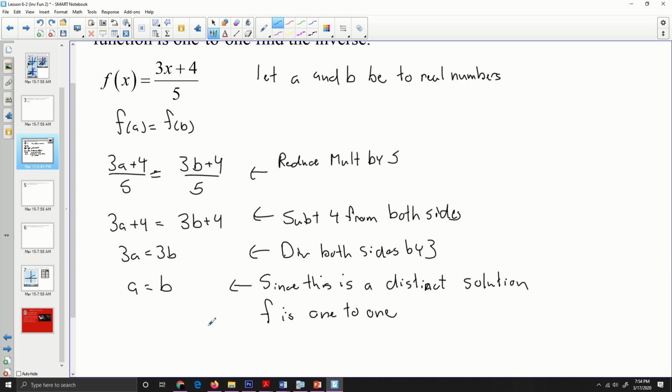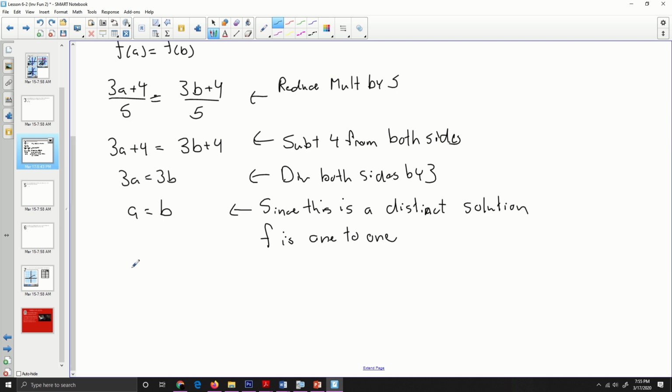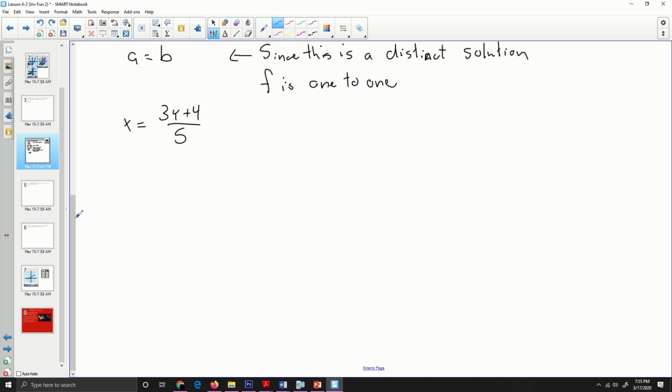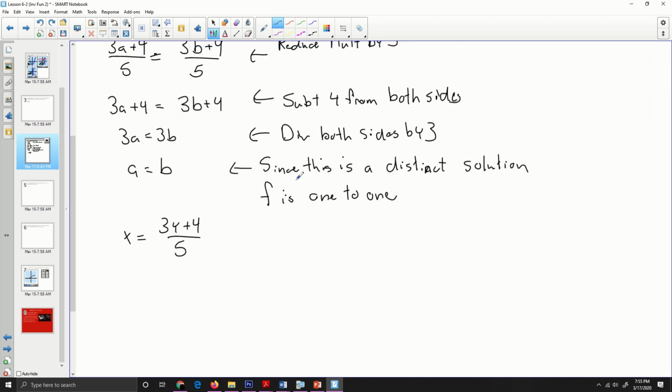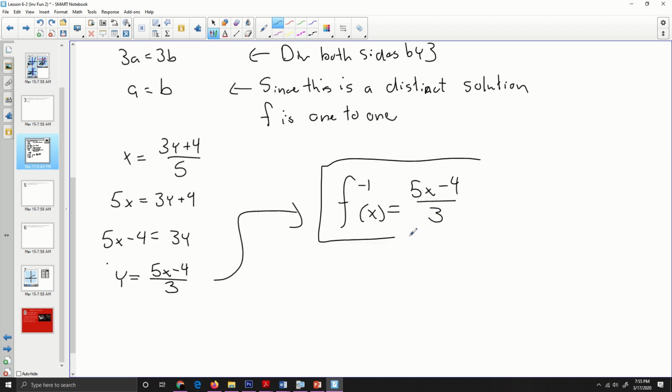All right. Now you may say, hey, Mr. McCully, I should be able to do that with just about anything. And I would agree with you, but I am going to show you different. But before I do that, this thing also says if the function is one-to-one, find the inverse. So I've got to do that part as well. And if you recall, the way that we're going to find an inverse is we're going to switch our x and y. So we're going to go x equals (3y plus 4) all over 5. And then we're going to use essentially the same process, so I'm not going to write it out. If I multiply both sides by 5, I'll get 5x equals 3y plus 4. If I subtract 4, I'll get 5x minus 4 equals 3y. And then if I flip the whole thing over and divide by 3, I'll get y equals (5x minus 4) all over 3. And therefore, my final answer, f inverse of x, will equal (5x minus 4) all over 3. And we will box that up.